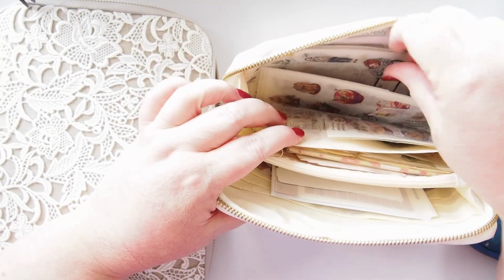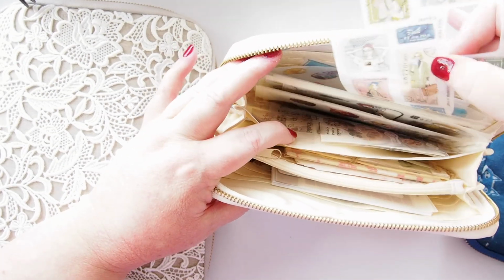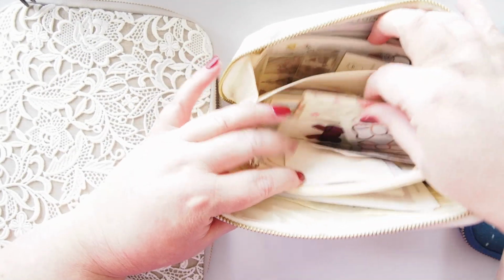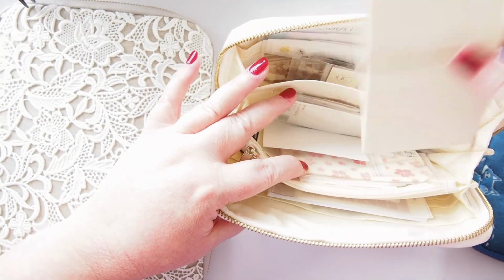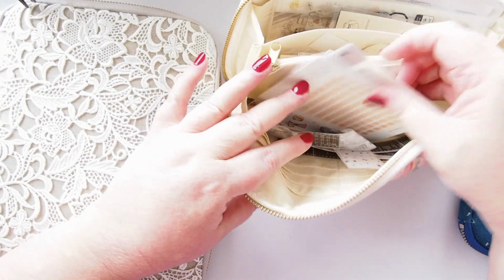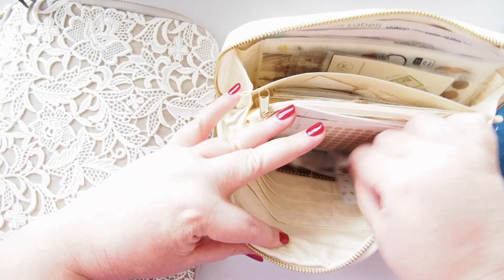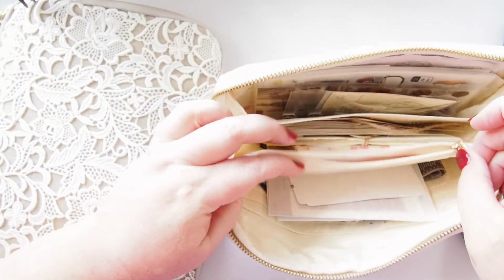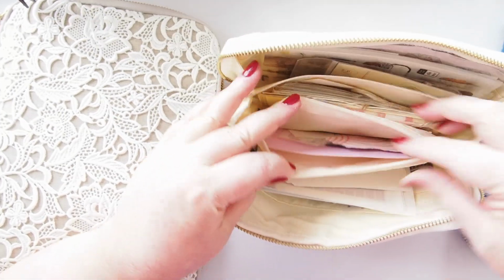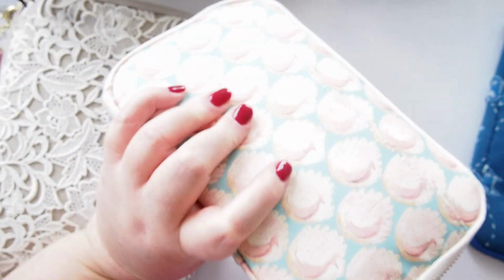In the smaller Anne pouch, it's basically exactly the same, but it's my more minimal stuff. So for the kind of vintage journaling, it's the Peon Girls, like the stamps. We've got papers, this kind of vintage paper. I've got all my tiny dots, these cute little Aesthetic Studio stickers, just more minimal stuff. I kind of just wanted to separate the cutesy kawaii stuff from the minimal stuff, and so I just decided to put them in 2 different pouches. These are really cool. I really enjoy them.